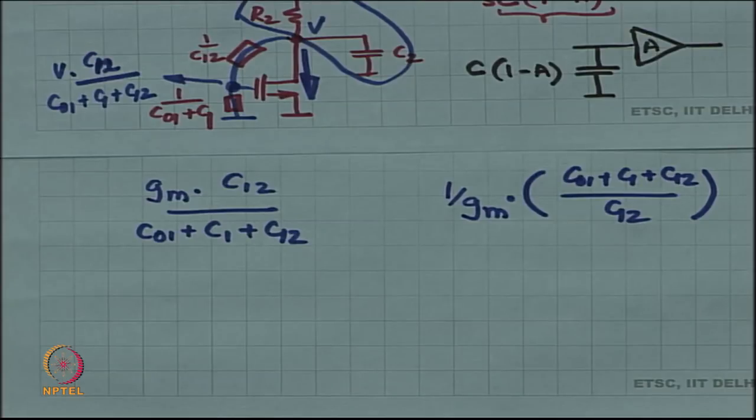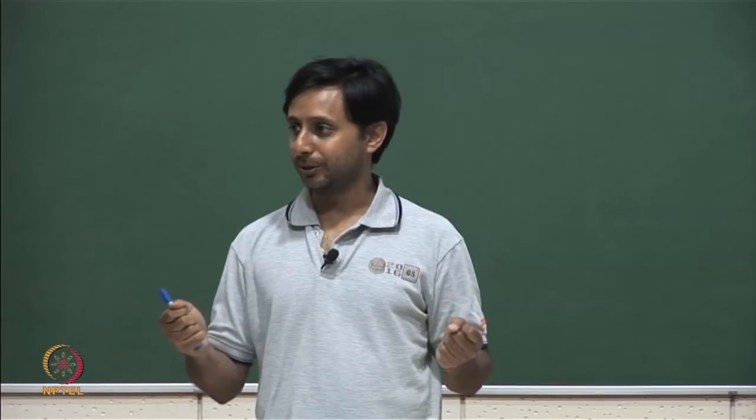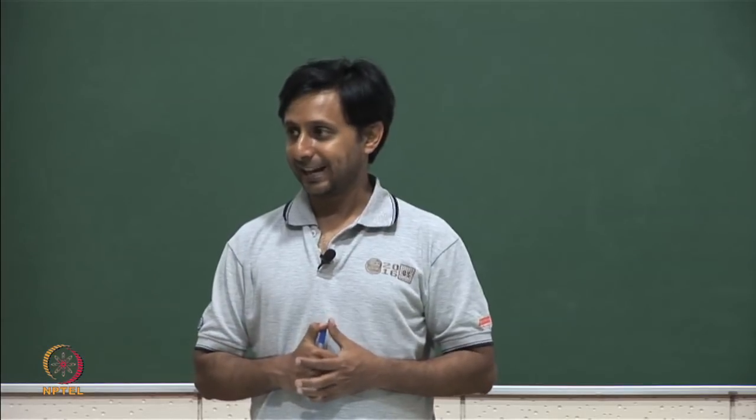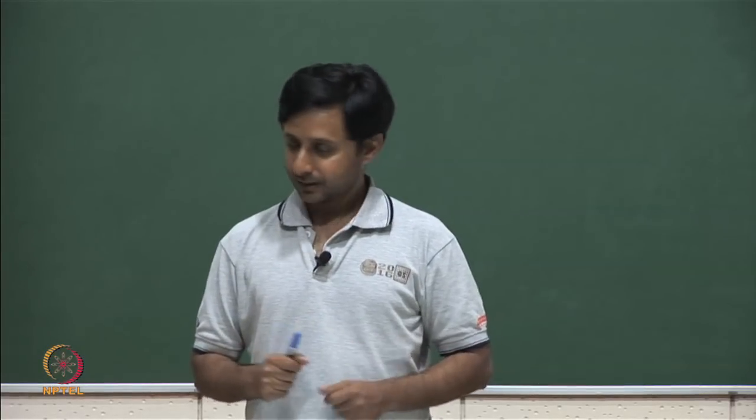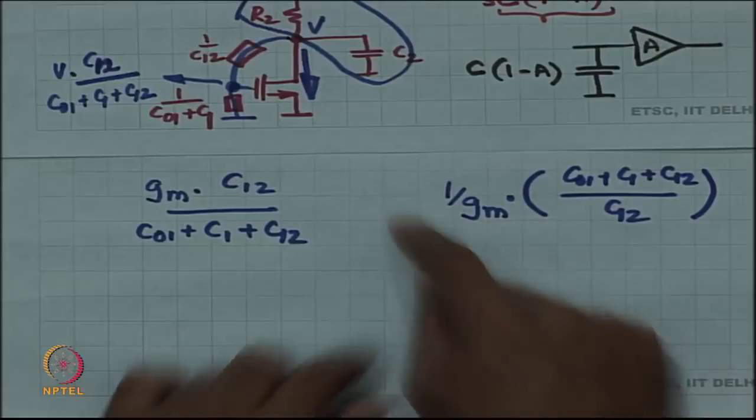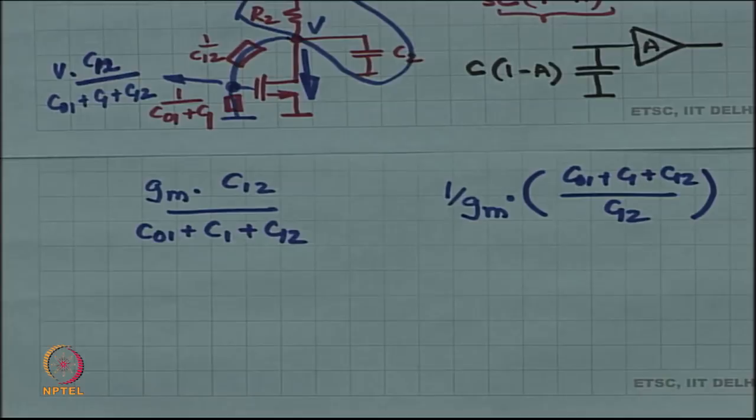Okay, and remember C12 is some external value. You have added C12, it is not just an overlap capacitance anymore. Ordinarily it is just overlap and plays spoilsport, but in this particular case, to split up the two poles to get a large ratio of the two poles, you have deliberately added C12 over there, from my earlier discussion. Okay. So, this is the resistance offered by the MOSFET.